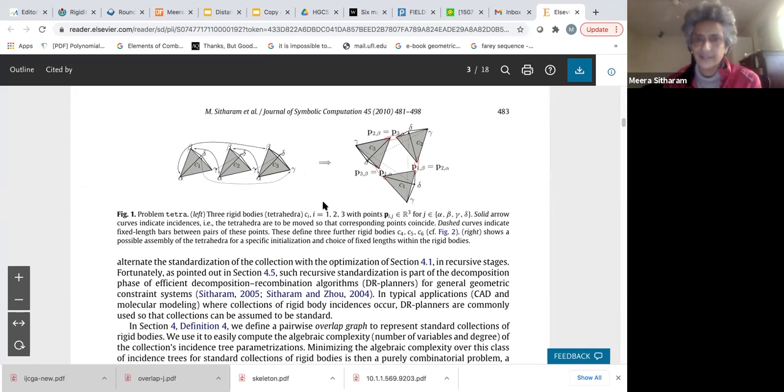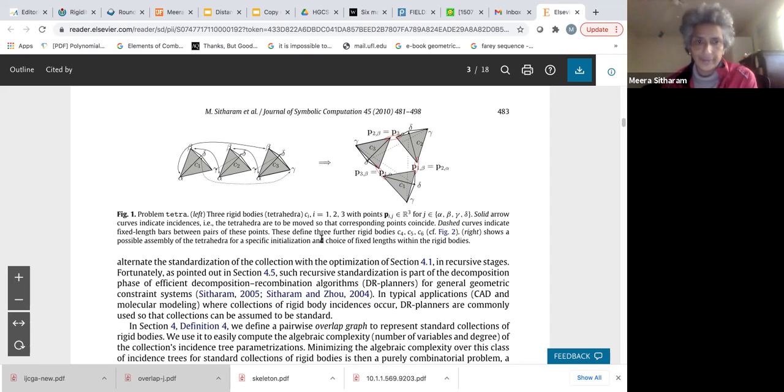It's very similar. Maybe it is the same example. Oh, it is the same example, sorry. So it's got the triangle in between, with the three tetrahedra. This would have been C1, the triangle in the middle would have been one cluster, and C2, C3 are the three tetrahedra. And then there is an additional distance constraint that's shown here, right?